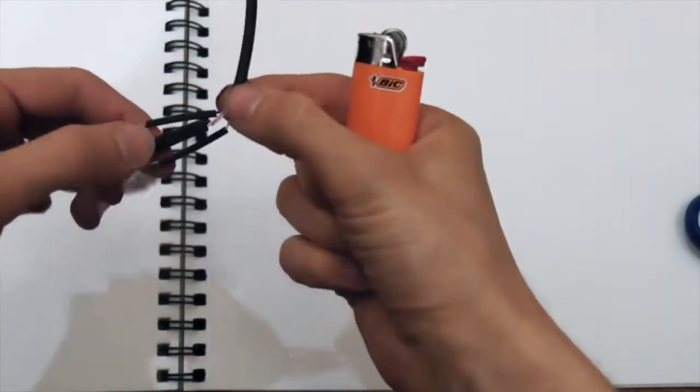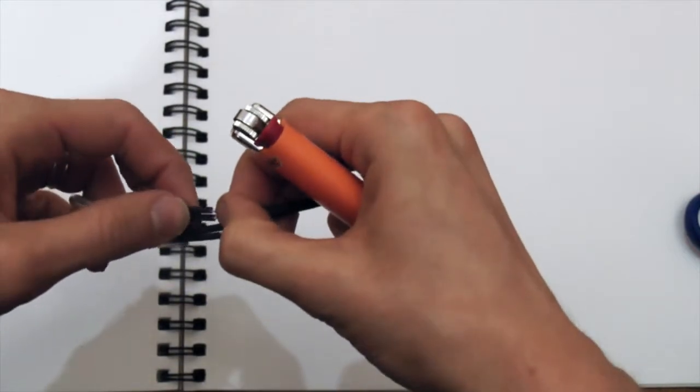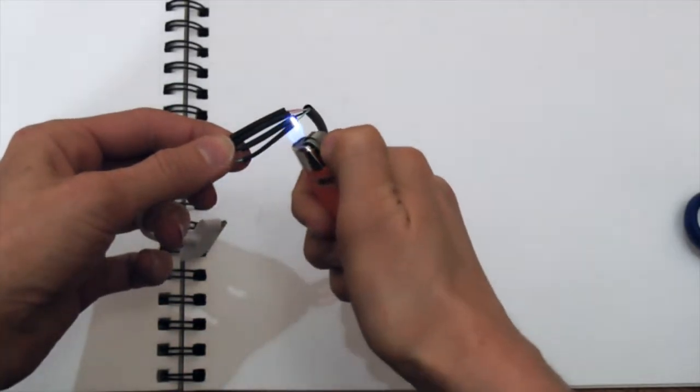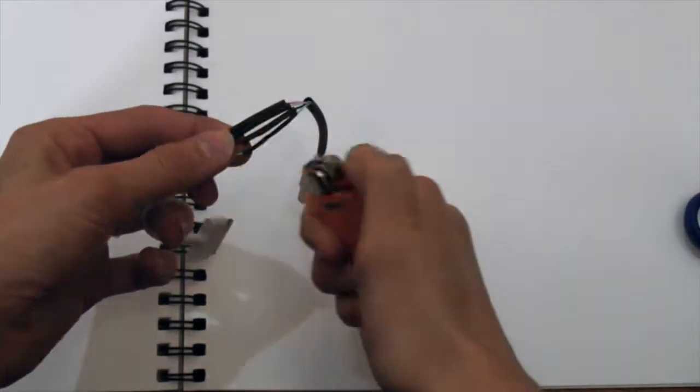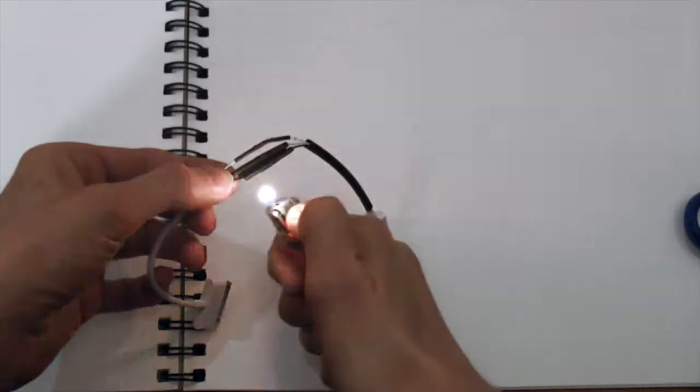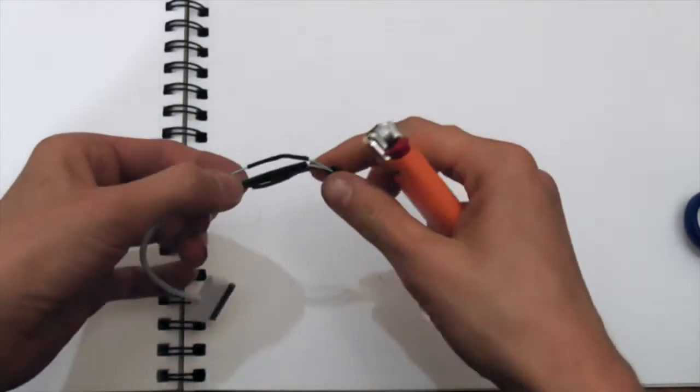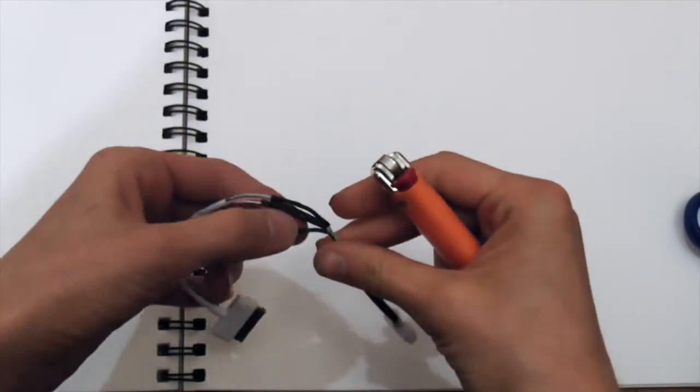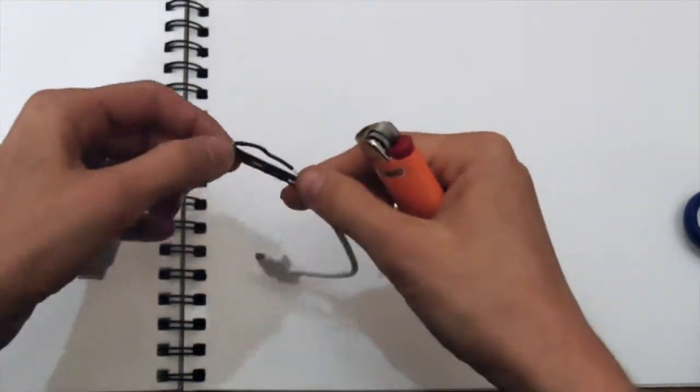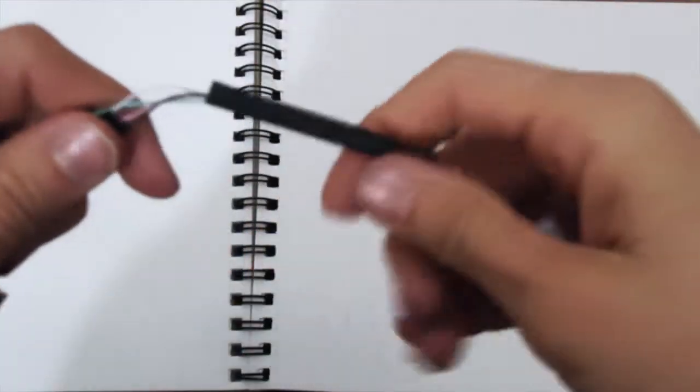I'm going to go ahead and shrink the tubing because I tested the connections and they worked fine. It really doesn't take much to shrink it. You really just need to wave the flame over them a little bit, and that's all it takes. But make sure that your fingers are completely out of the way of the flame, and you don't want to touch the tubing either because the tubing also gets really hot. If you have access to a torch flame, that would be your best option so that you don't have to put your hand anywhere near the fire. You just want to try to shrink it until it is perfectly fitted to the wire that you just twisted.